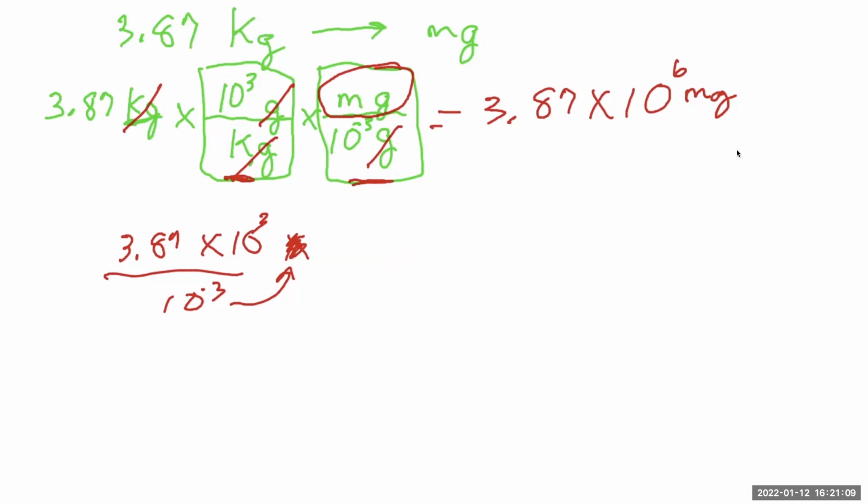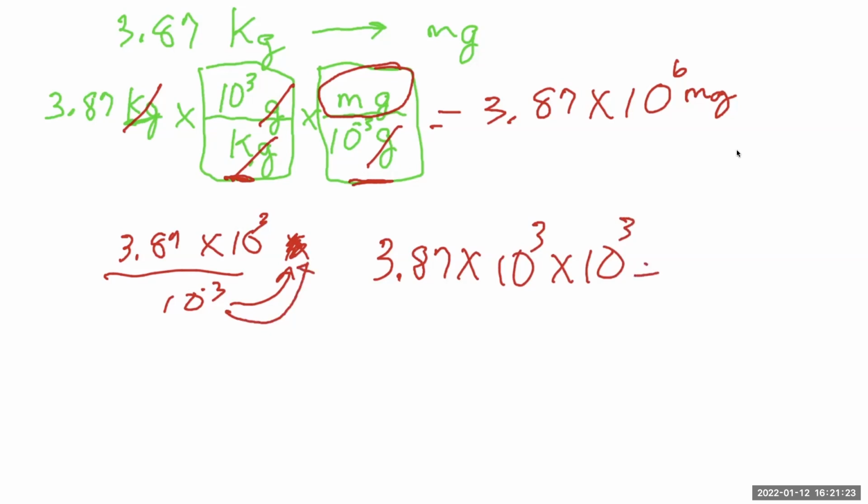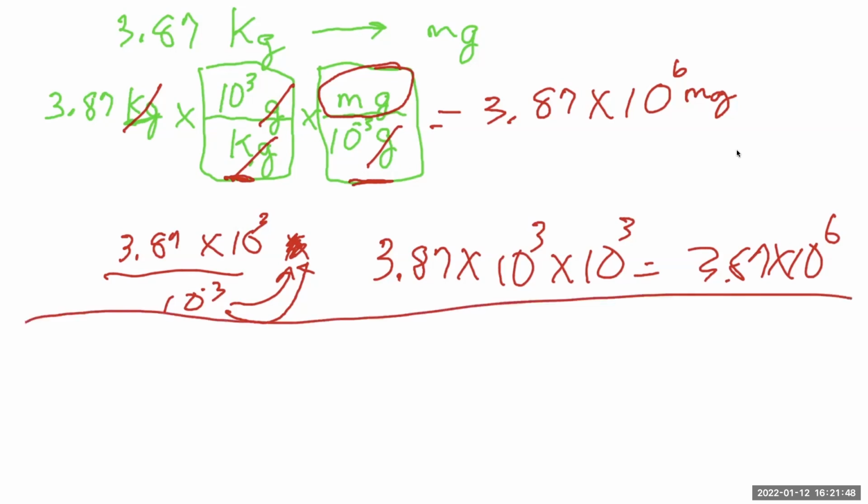All right, so what we had was 3.87 times 10 to the 3rd times 10 to the 3rd, because this gets brought up here and we change its sign. And that comes out to 3.87 times 10 to the 6th, because you just add together when you're multiplying exponents. Does that make sense now? Yes, I didn't even put those negative signs in there. You can see how easy it is to make stupid mistakes on exams. And the more you practice, the less stupid mistakes you make. Okay, so that converts kilograms into milligrams.